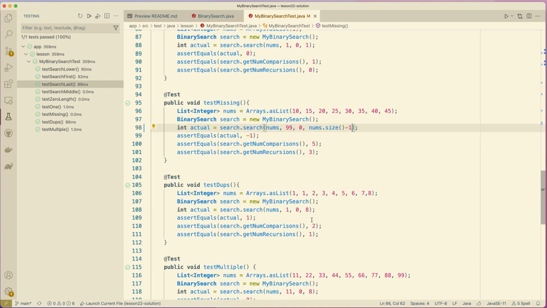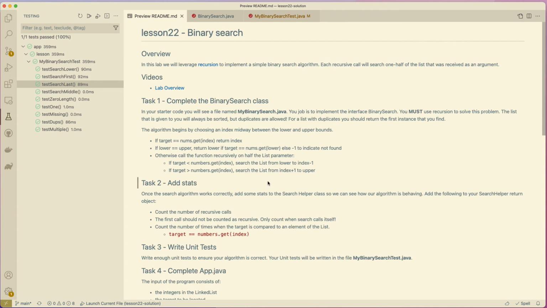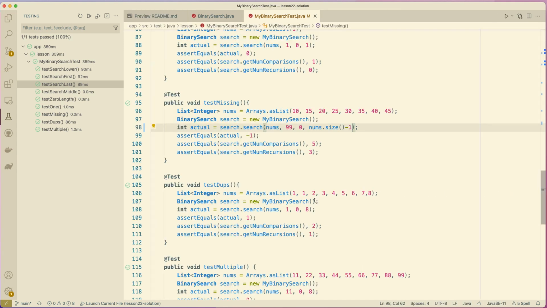Test dupes. Now here's another thing, right, if you read the specification, duplicates are allowed, right? So now in this case, the way my algorithm runs is I find 1, right? But it's perfectly valid. Another valid answer would be index 0.